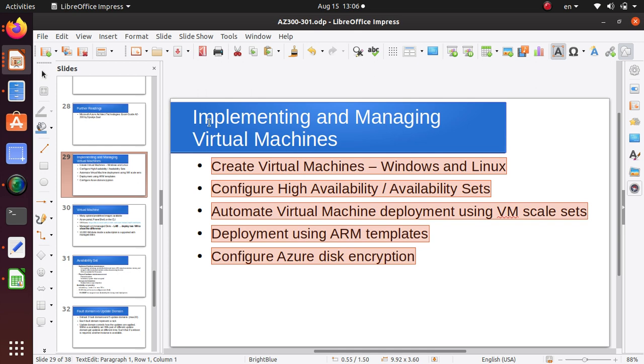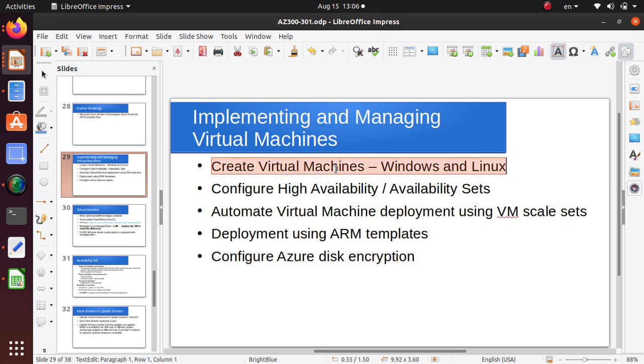The topic that we're going to cover is called implementing and managing virtual machines, and we'll create the virtual machines, Windows and Linux. We'll configure virtual machines for high availability, and we're also going to use availability sets. You're going to learn how to automate the virtual machine deployment using virtual machine scale sets.